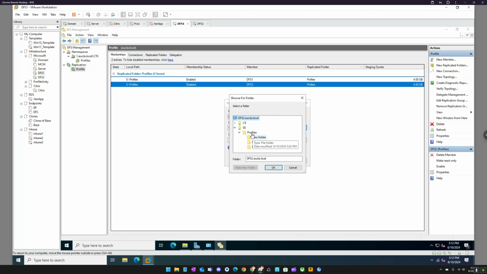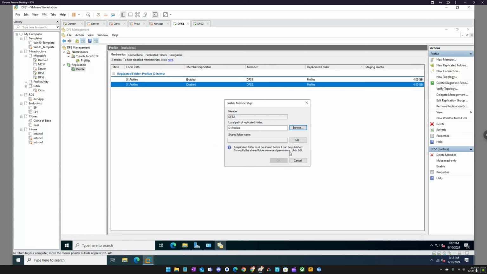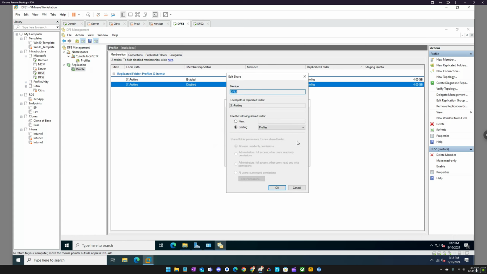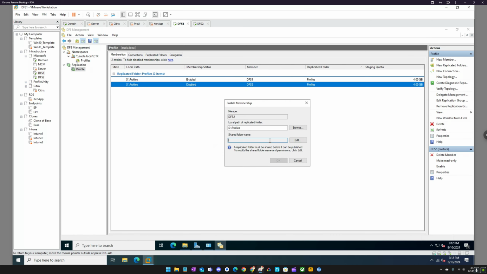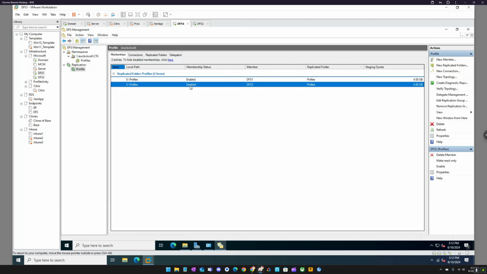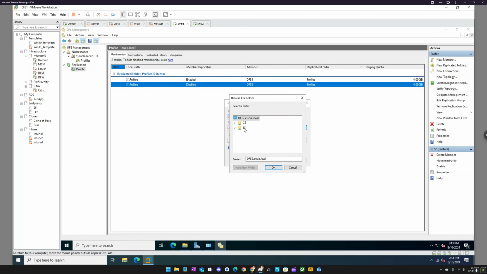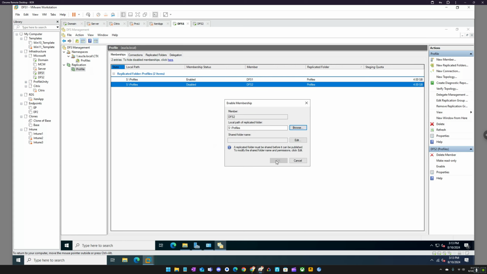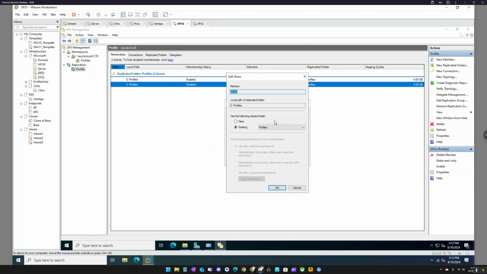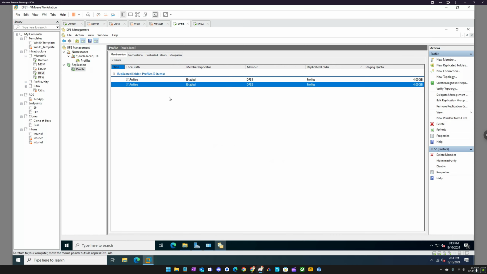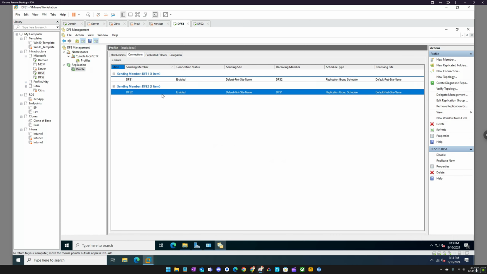Browse profiles. I just want to enable you. Learning to read.